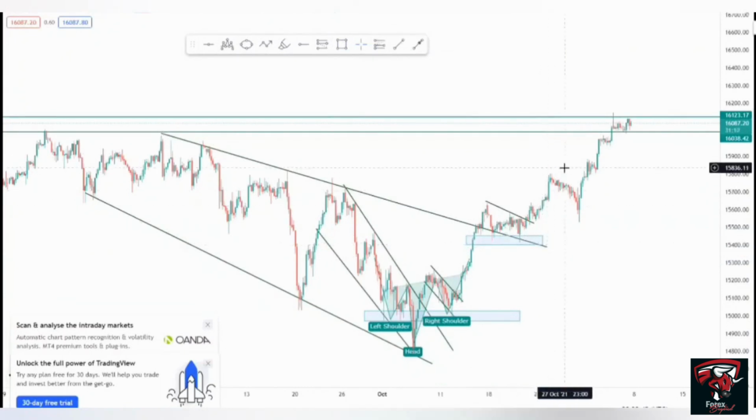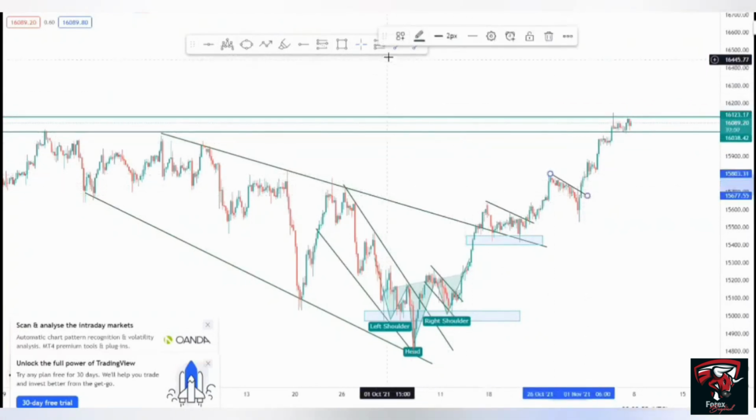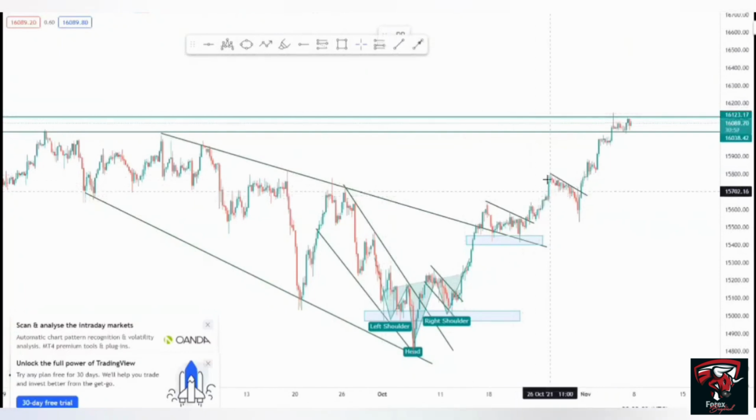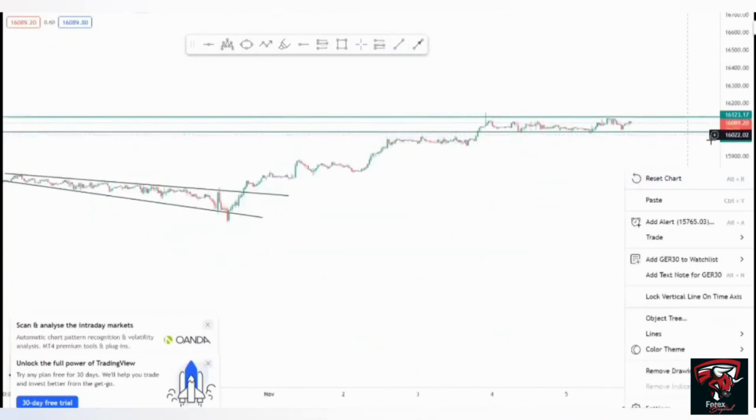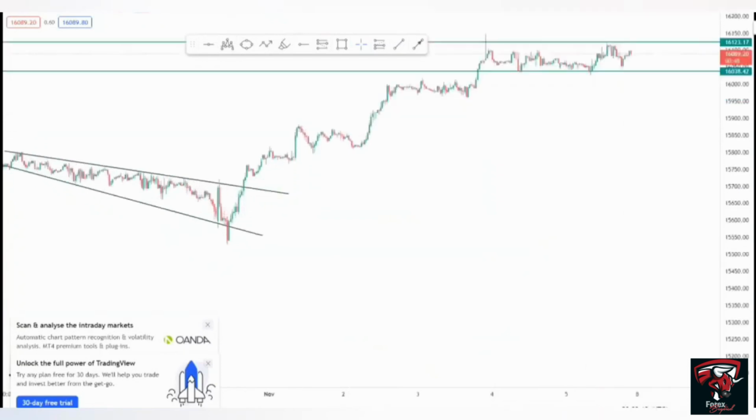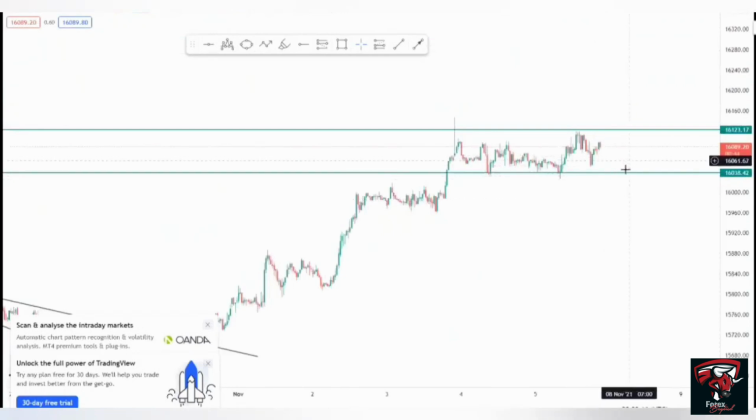And then it broke out, pushed to the top. Same story to this point. Correction and impulse, push to the top. So this is what I want you to see now. We're having a diagonal correction. So we're not going to pass this point here.